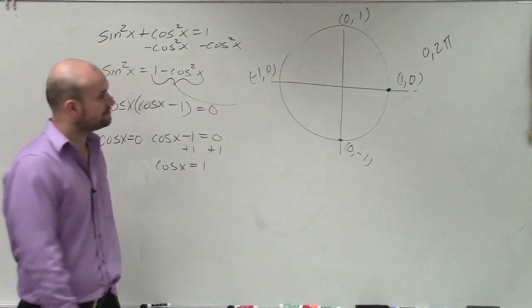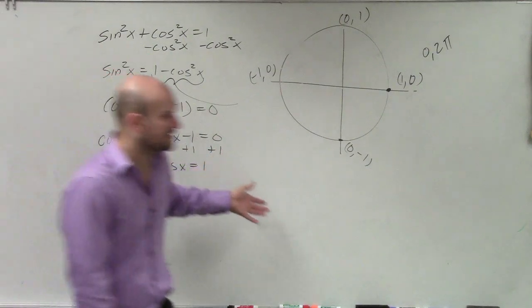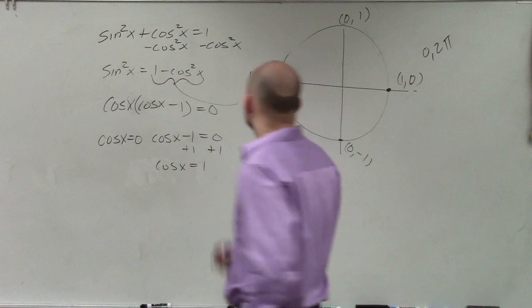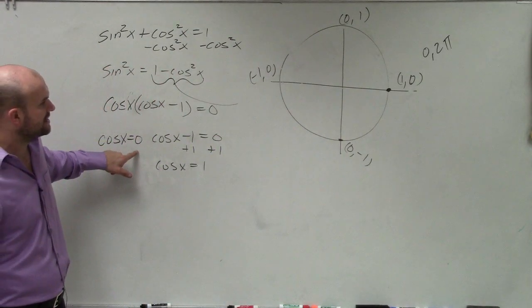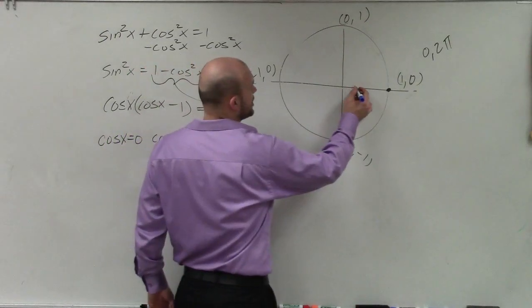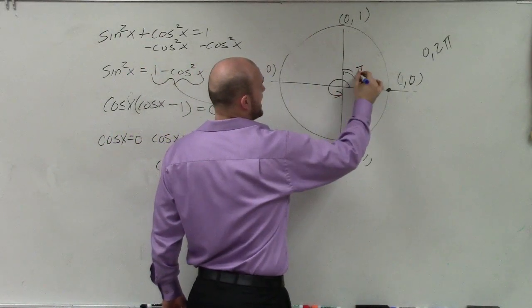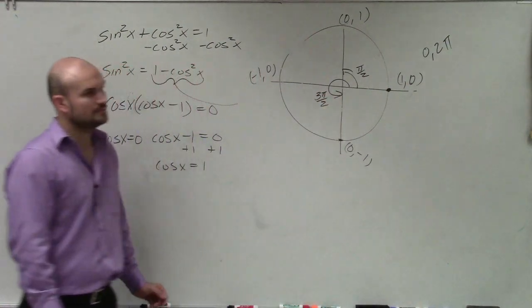However, we also look at this. So we have our angle. Now, it all kind of depends on what our constraint is. And actually, on this problem, the constraint is just to find all the values. So I just need to find all the values for that. Then the other one is my other angle is cosine of zero. So when does cosine equal zero? Well, cosine equals zero at that angle and that angle. Well, that's pi halves, and that's three pi halves.